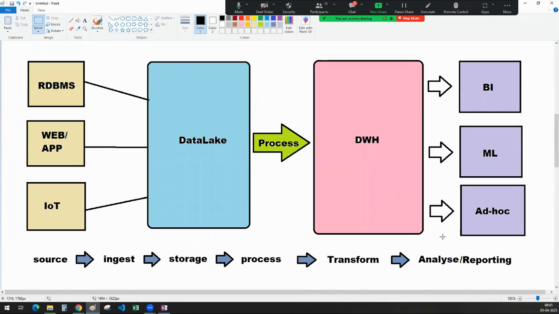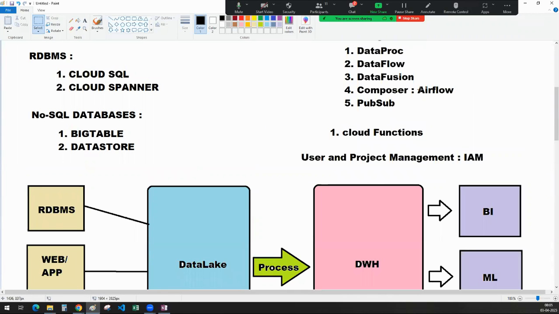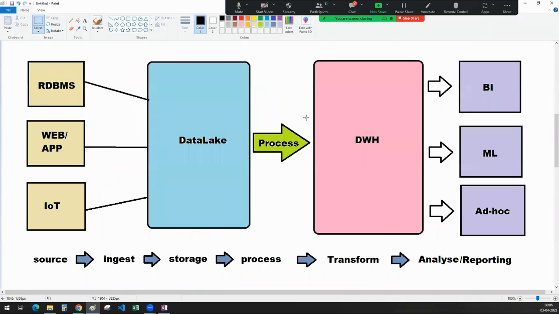No worries, because SQL will be used in most places. Python will also be used in most places. And one more thing: we will also be looking at different formats, guys, CSV, Parquet, and big data formats. I will also tell you the differences between the big data formats, because in interviews, some people ask if you are working on big data development, did you work on Parquet, and what is the main advantage of using Parquet? Those kinds of things we will also discuss in our sessions. That is not a problem. And I think that is enough, guys.